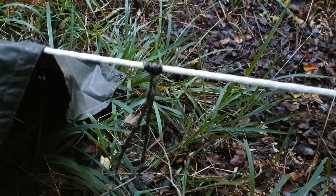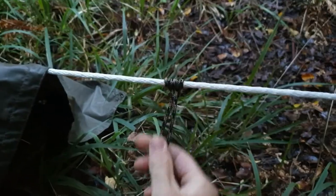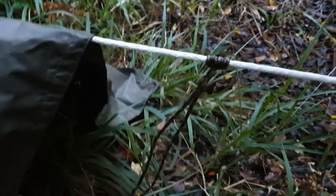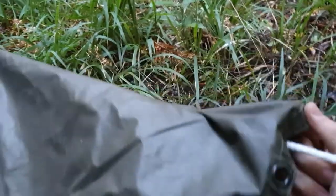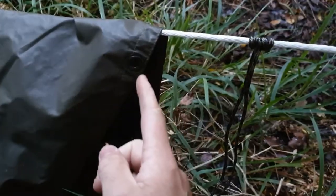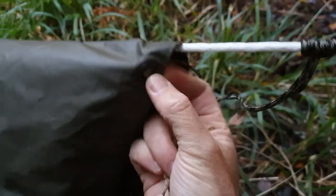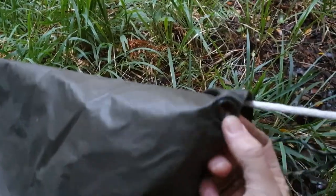Okay, here is my prusik knot that I can slide up and down, but locks off when pulled in that direction. Why is that handy? Well, here's a stick, and what you do, setting up this poncho shelter, you've got that loop there, and you feed this through. Let's see if I can do that one-handed.